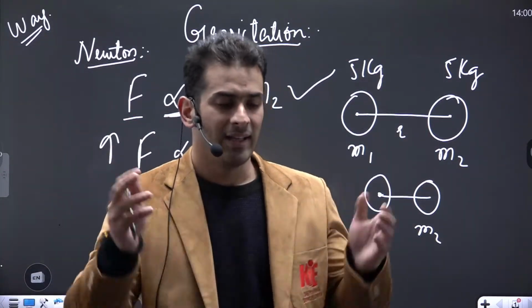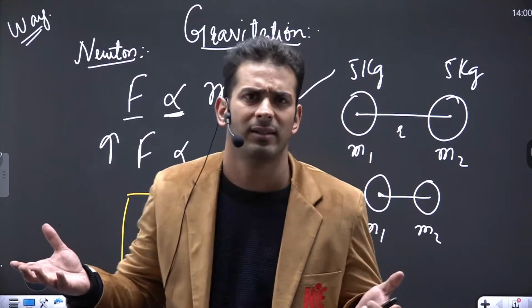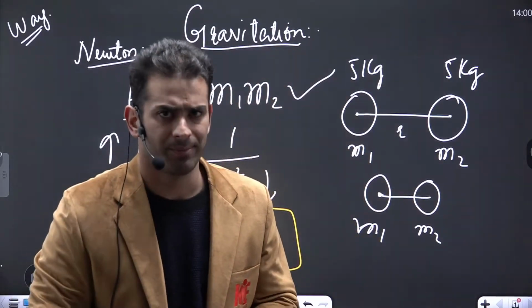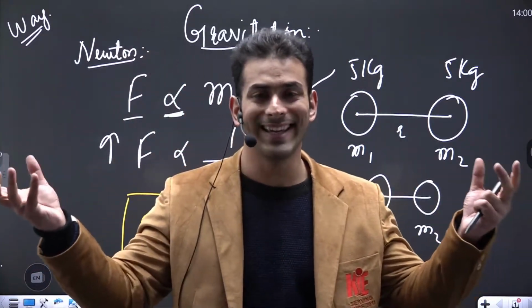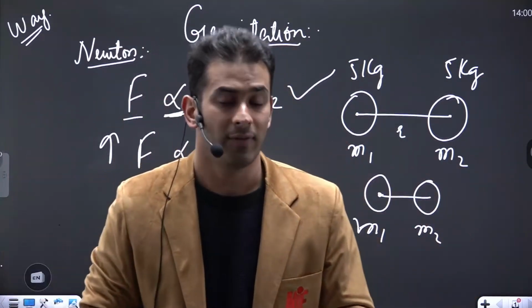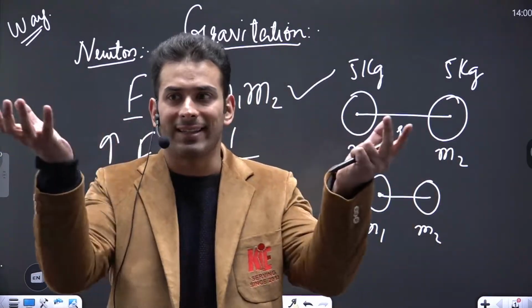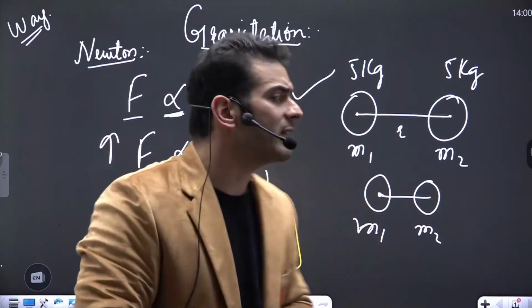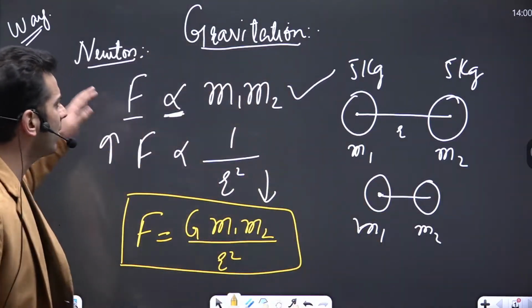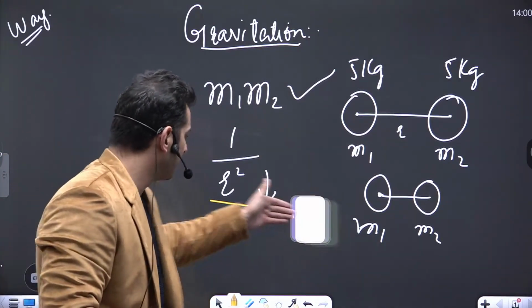Now the question here is, if I have a mass of 1 kg and another mass of 1 kg, two balls each having mass 1 kg, fine, beta? Why are they not getting attracted towards each other? Why are they not getting attracted towards one another? Okay, fine, beta. Let's check it out. What is happening?